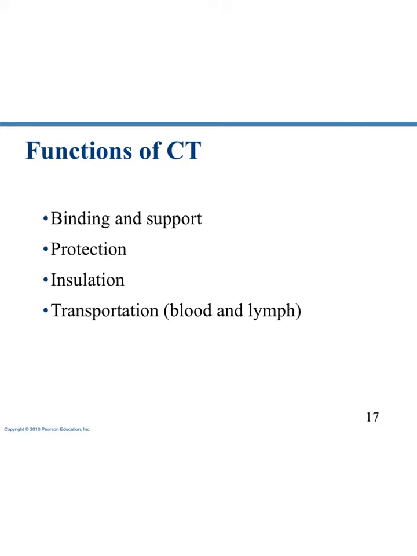You can look at bone as protection. The most protected organs in the body are going to be the brain and the spinal cord. Cartilage can also help protect in that it absorbs some shock. You have insulation, of course, which would be the fat. So with insulation, that actually does protect deeper tissues because fat can absorb some mechanical or physical stress, as well as it's going to help maintain your body temperature.